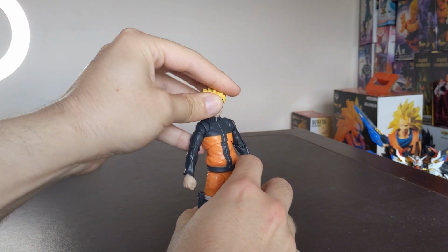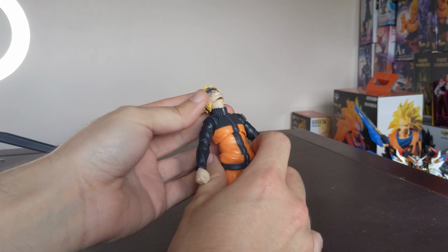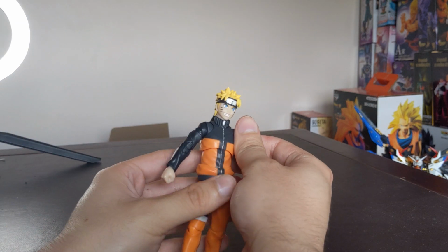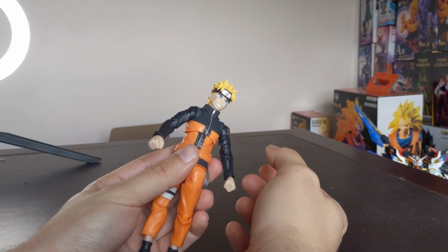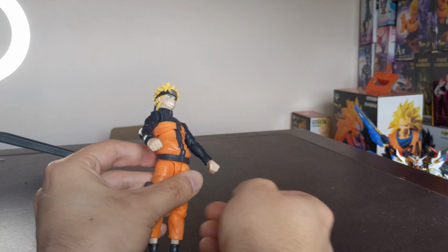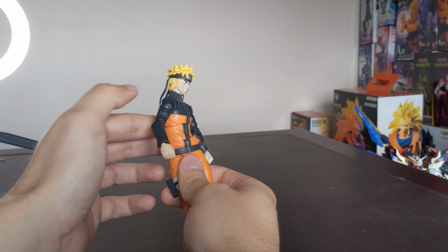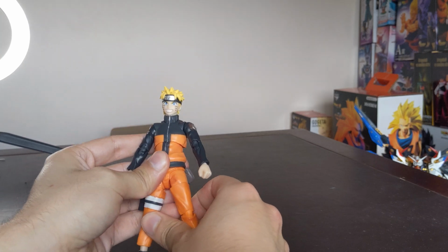So the head is on, I think it's a double ball joint, because it can go up pretty far, even though it shows the under part of his neck, and it can go down pretty far as well. You can move the neck around itself, which allows for good bends. The upper torso can bend pretty far and rotate as well, but it's stopped sort of by the actual structure of the figure, which is fine because it allows for natural curves. The lower torso can bend a decent amount as well, and when you put it in with the upper torso as well, you get a really good bend and really good articulation out of it, but you might need to line up the jacket a bit so it looks more natural in poses.